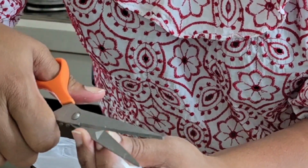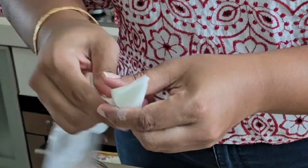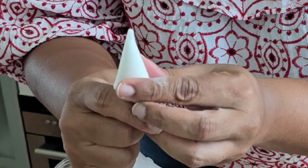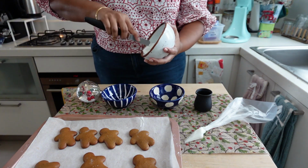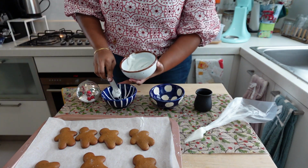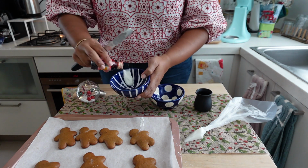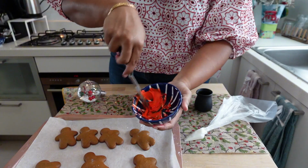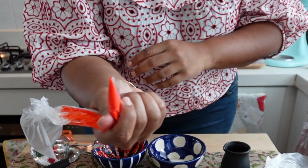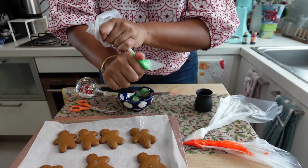Snip the edge off the piping bag so that you have a tiny opening, and then pipe the design onto the gingerbread people. I like to do a mix of bows and scarves for the people. The red and the green really gives this a pop of color, and the glaze gives your gingerbread cookies just a slight additional sweetness to cut through those spices. And that is the gingerbread cookie that was one of the most popular seasonal treats at the Sugar Shack back in the day.